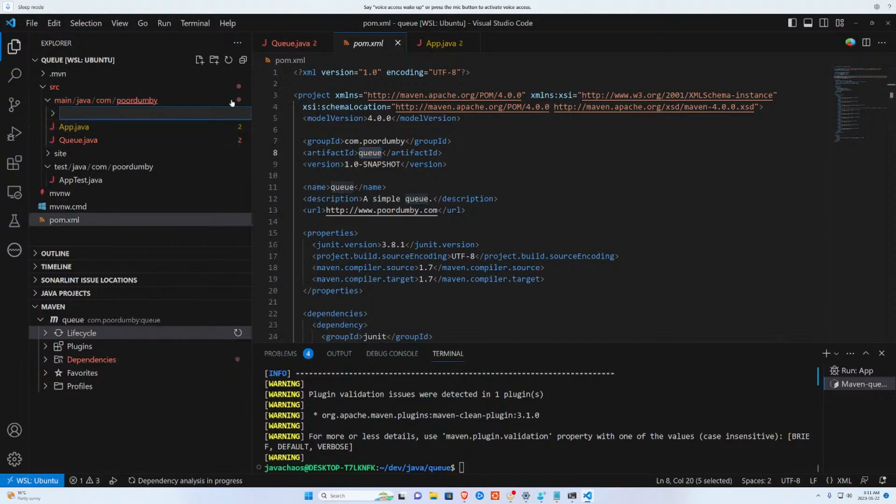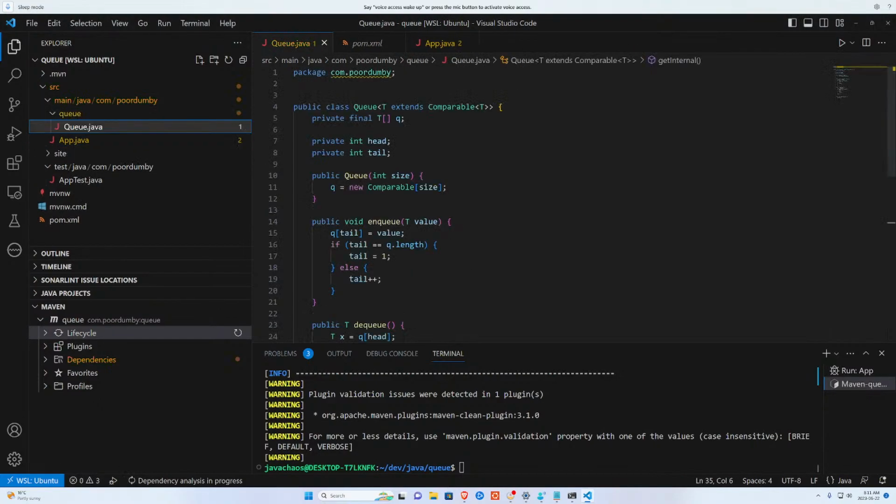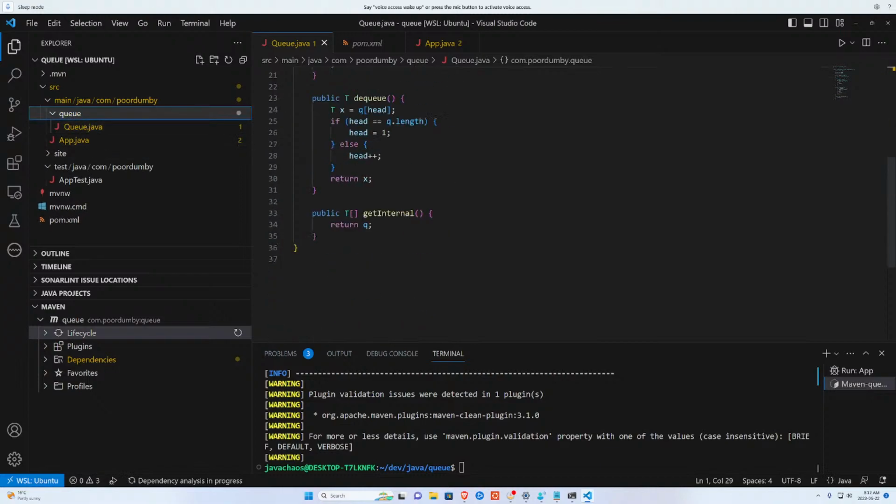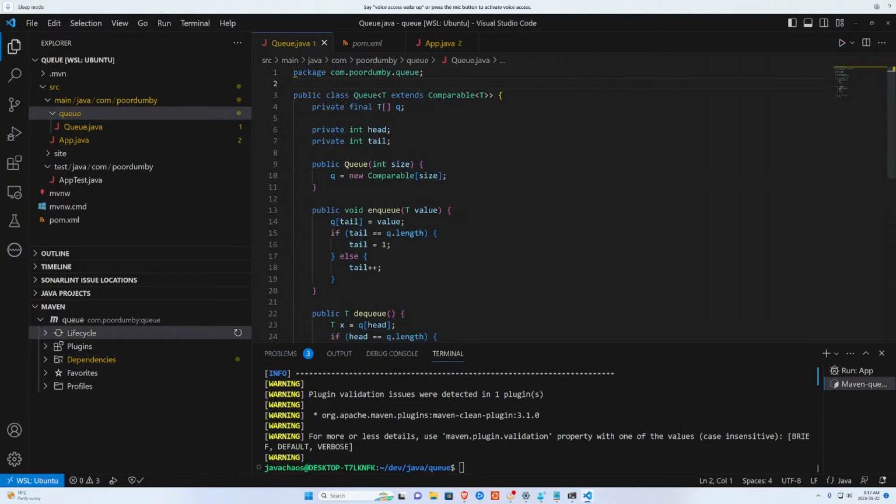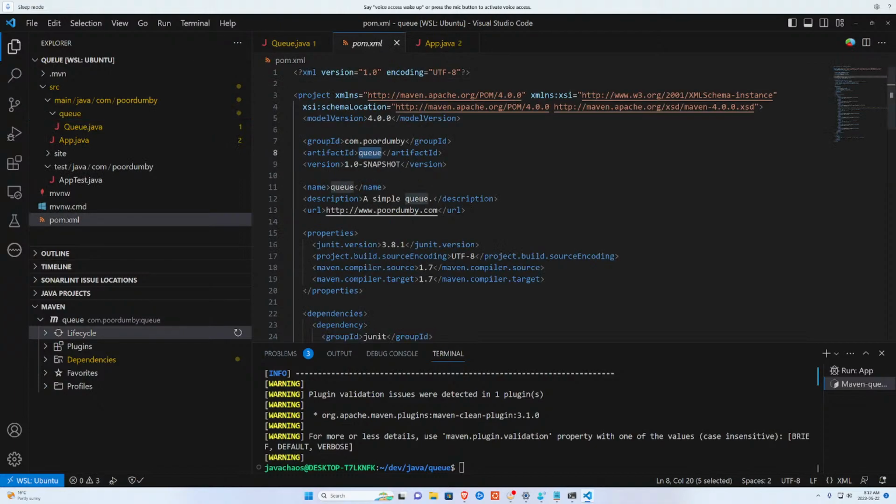I think we need to make a new folder, and then put our queue inside here. And this has got to be .q. There we go. That's better. Because our artifact ID is q, so it would technically be com.prodummy.q.